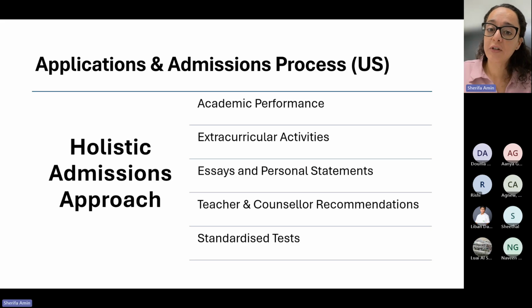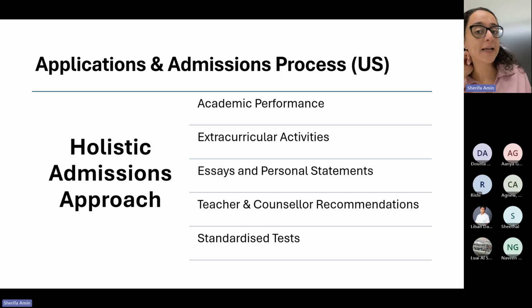US universities love extracurriculars. They want to look for well-rounded students. So they will take into consideration any sports, music programs, volunteering, any leadership roles that the student has had, and internships and work experience as well. They all strengthen an application. Students will also need to write a personal statement, but it looks very different from one going to UK universities. Unlike the UK, where personal statements focus on academics and academic motivation, essays going to the US will focus on personal experience, character, and values, and they want to hear the student's story.